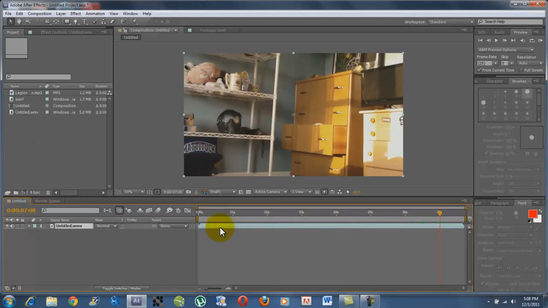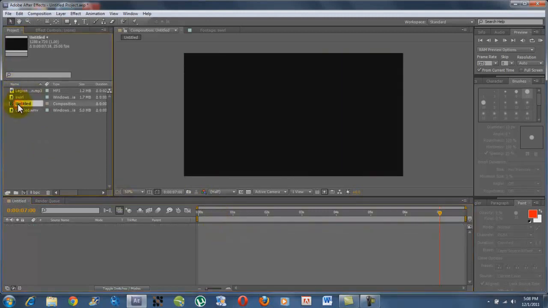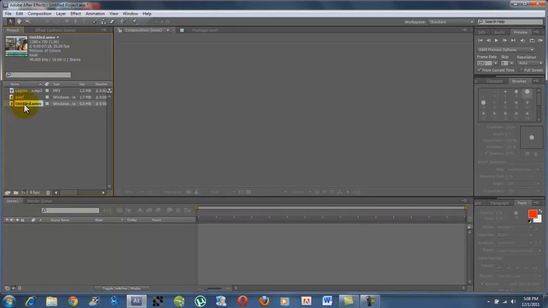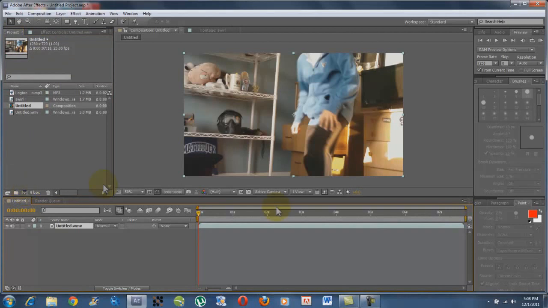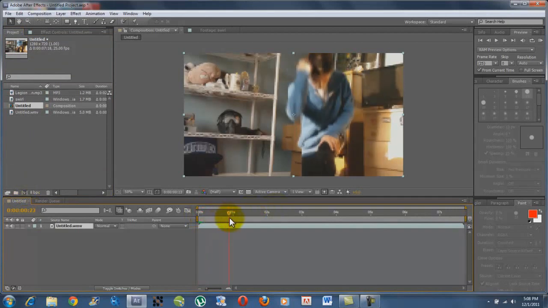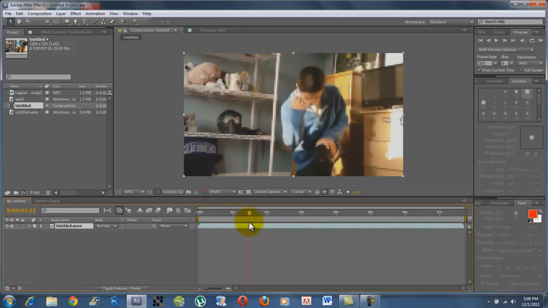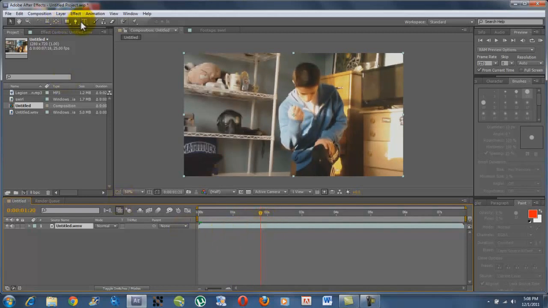So, let's go ahead. Now, I'm going to delete this. For any newcomers in After Effects, click on your film that you just made and drag it down to the new composition button. Fast forward to the part where you want to start to disappear. For instance, I want to start right here. So I'm going to click on the mask tool, or you can hit G and it'll auto-select it.